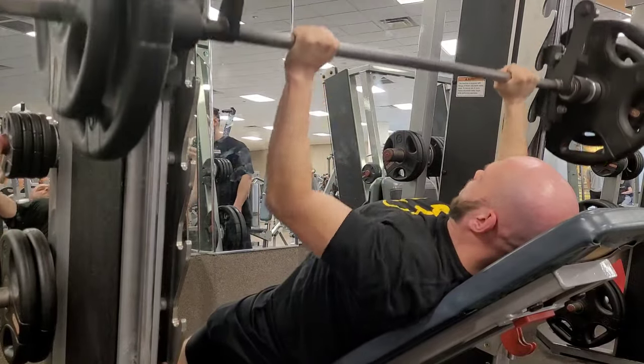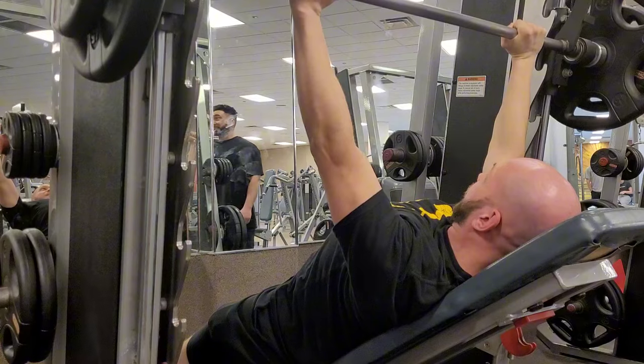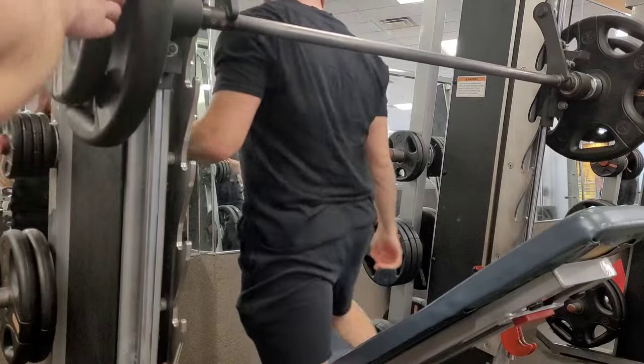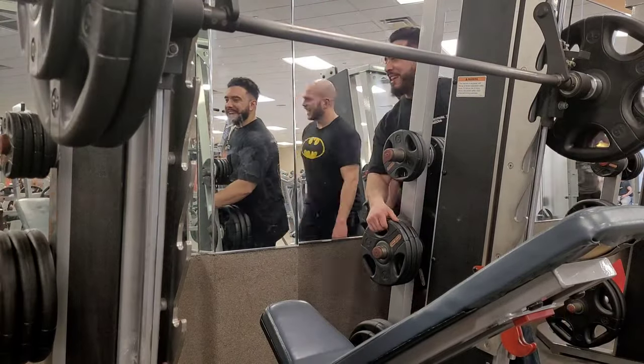Yes, there it is. First time I've ever seen him struggle. Really? Nervous because I'm here. Dude, usually no matter what, he makes it look light. But that time it looked heavy.